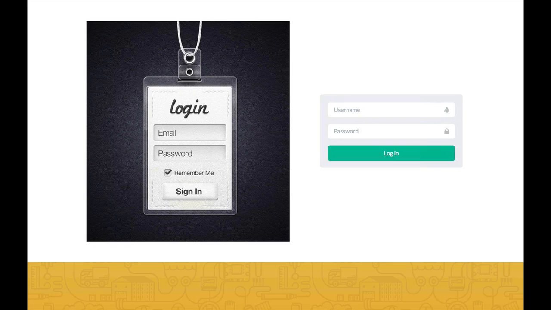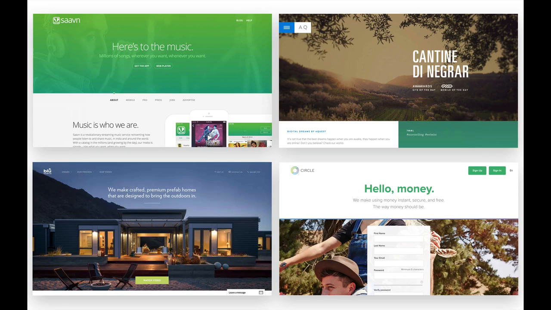Or maybe look at these two login forms. Would you find it easier to design the left or the right interface? And that's what I'm talking about. So this is a huge opportunity for new designers just like you. Or look at these beautiful flat web designs. Now I'm not saying that it's easy to design these sites, because it really is not. But for a complete beginner, I think it's easier to get started with this type of design because it's technically easier to do. You will see lots of websites like these over the next lectures.